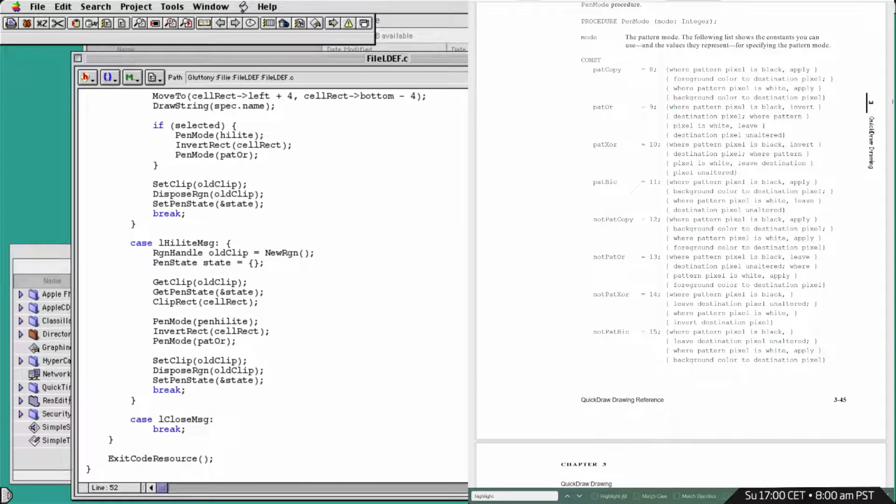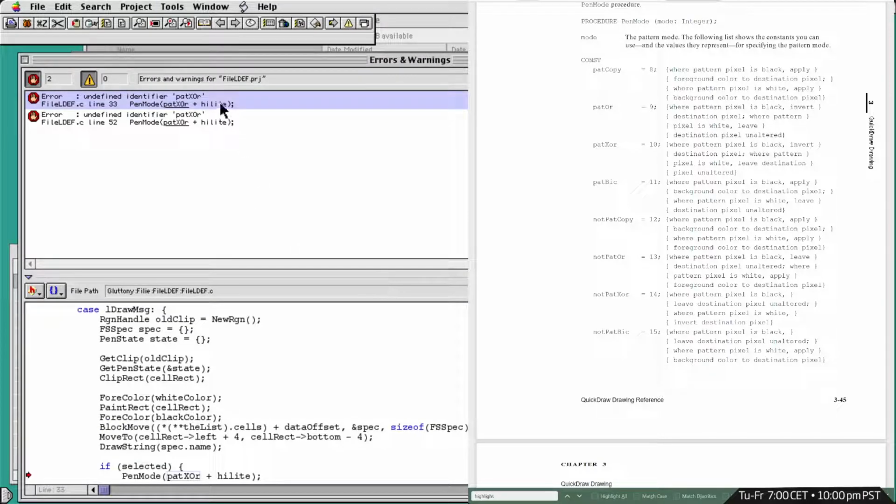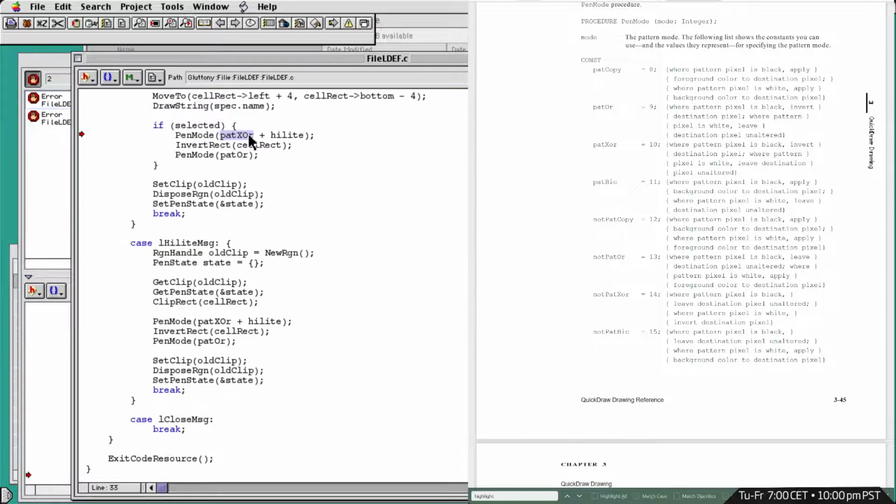So do I maybe pat XOR plus highlight? Uh-oh. Oh, lowercase o.